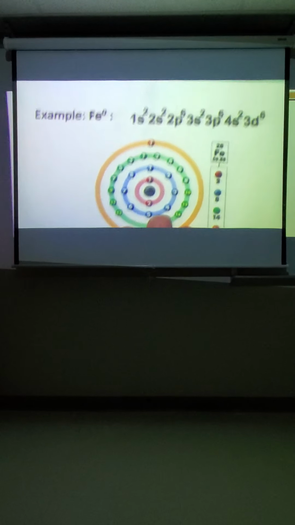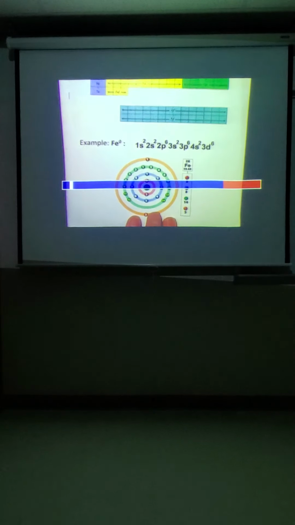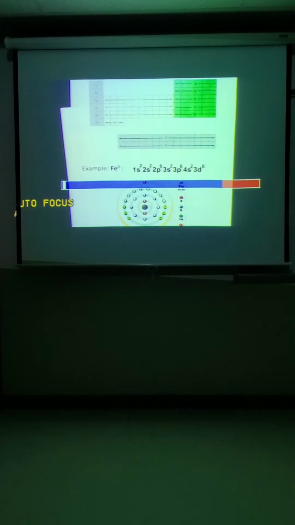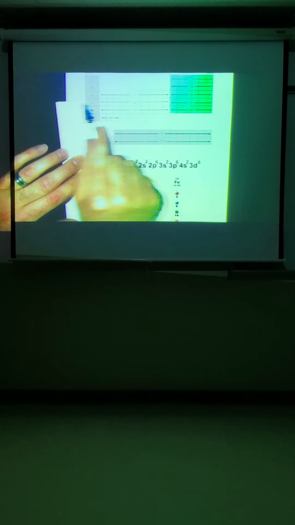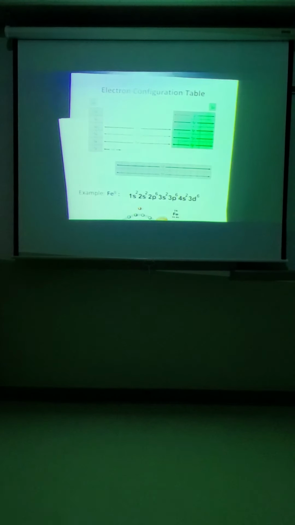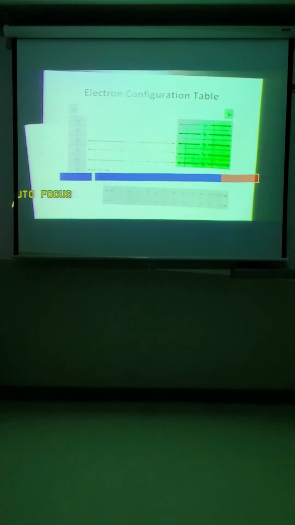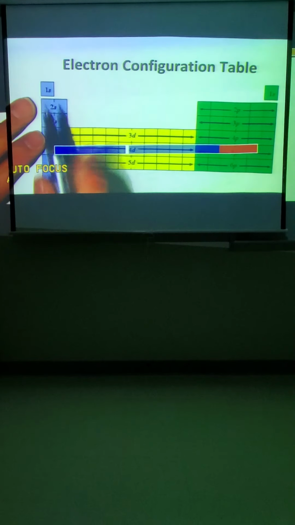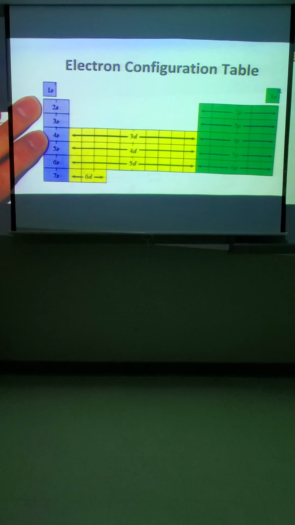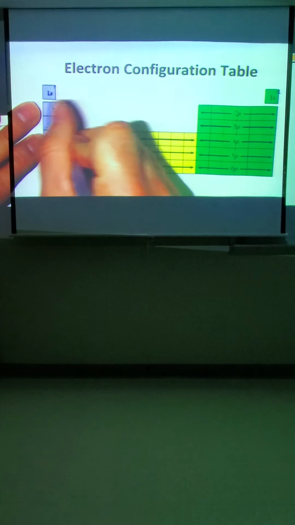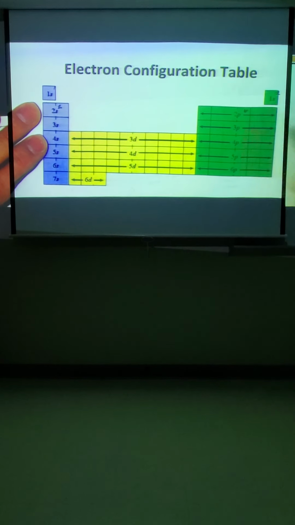So as we move up and show this in its entirety, it's a little hard to see maybe at home, but we're just following this chart, left to right, left to right, left to right. So as we were just going a moment ago, we said 1s, this would be a 1s1, this is a 1s2, and then that's our first energy level. This would be 2s1 and 2s2 because we fill it. This would be a 2p6 if we fill it.